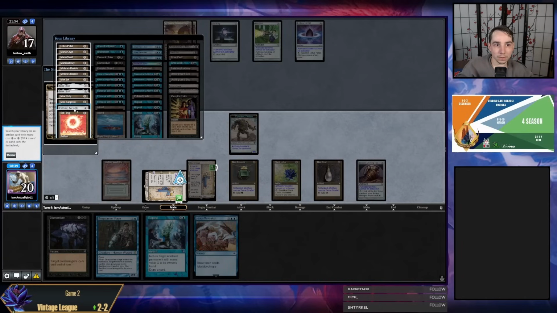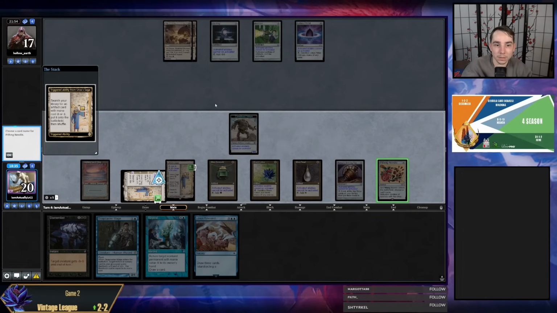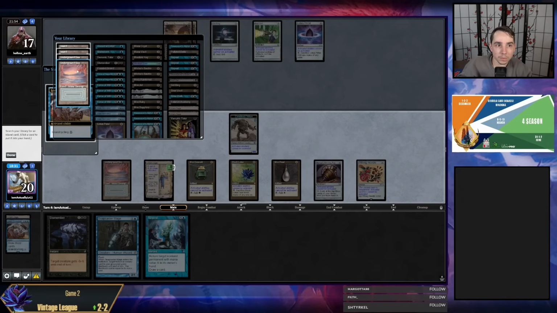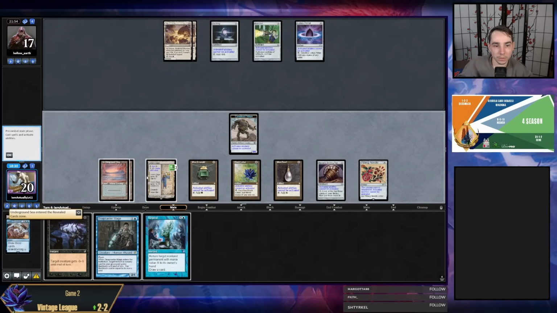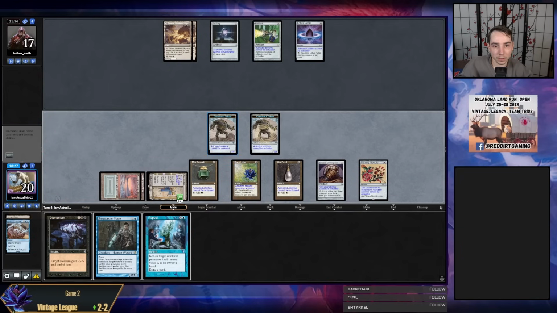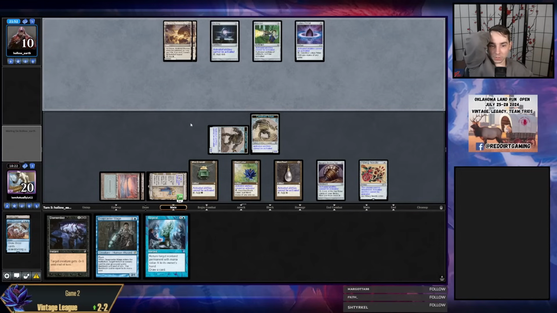I'm going to get a Needle, and I'm going to Needle Wasteland. And then I'm going to cycle this. I'm going to go get an Underground Sea, play an Underground Sea. Make it a million, attack for a million. Easy peasy, Mono White easy. You may concede the game.